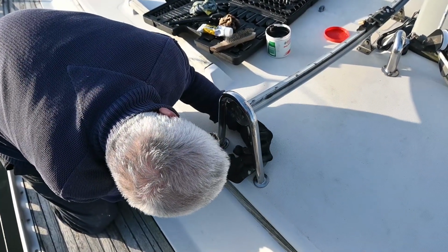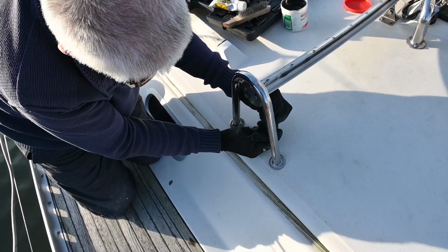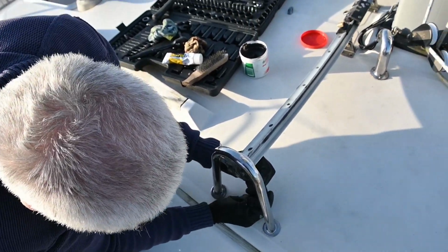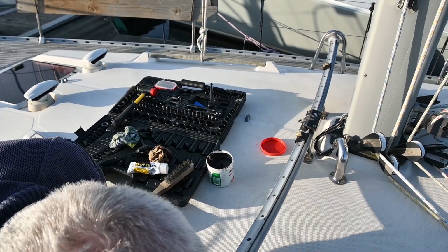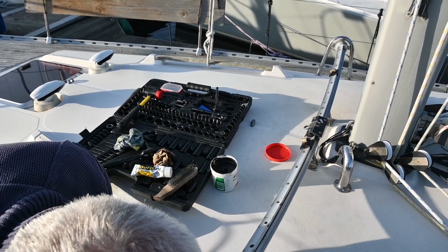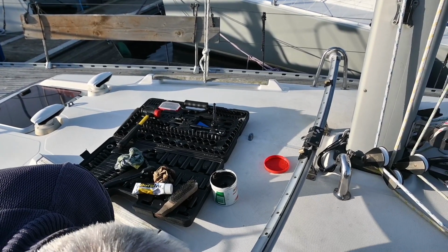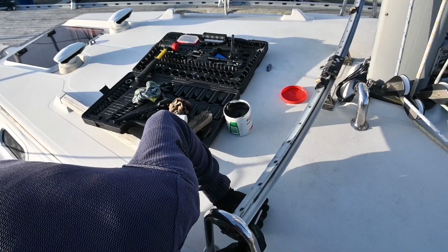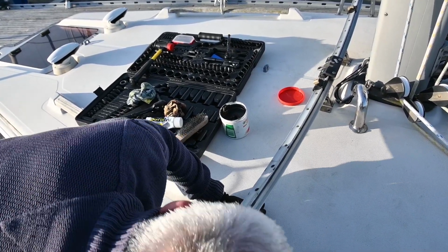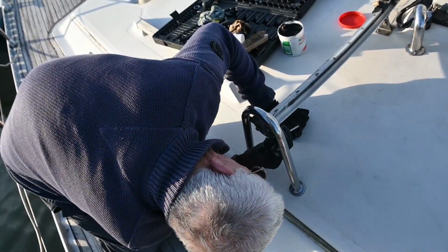Well, the track is back in position. Alan's put the bolts in. We didn't film it because it took two of us to do it, but it was relatively straightforward. We put the bolts very loosely in at one end without tightening the grub screw. Made sure we lined up the two centre plates that went into their hole placeholders, pushed them in, and then we lined up this end as well.